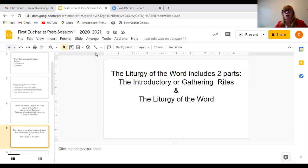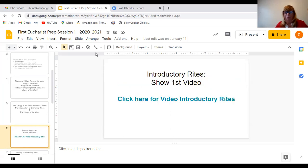So the Liturgy of the Word includes two parts. When we walk into Mass and it starts, we begin with song. We're all standing up, and the priest walks up the aisle with the altar servers and the lectors, and we're all singing together, and then the priest does the opening prayers. That's all called the introductory or gathering rites. Then everybody sits down, and we listen to three scripture readings — that's called the Liturgy of the Word. So please watch this video with me, and then we'll talk a little bit more about it.